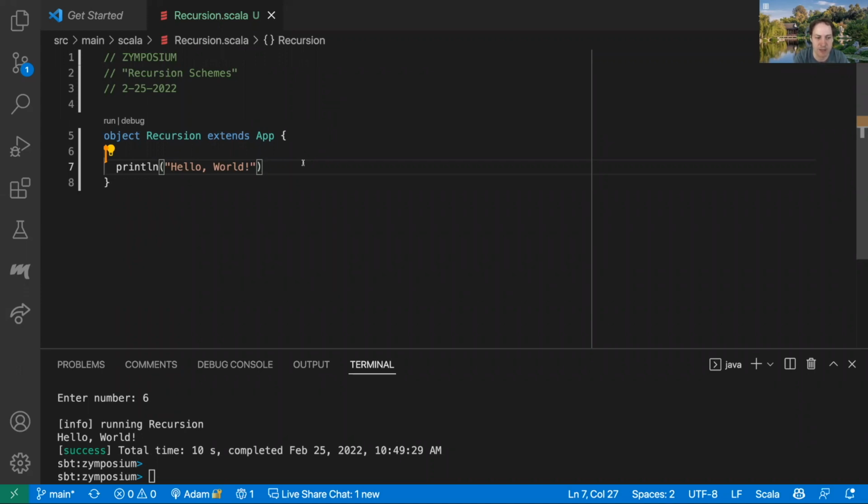And the thing that is cool about this is there is at least one data structure in ZIO that I know of that you probably work with pretty regularly that actually uses these recursion schemes, but it's done in a way where you probably wouldn't even realize it. And it's the Spec data type in ZIO Test.